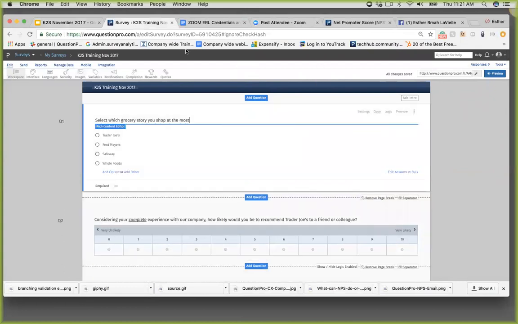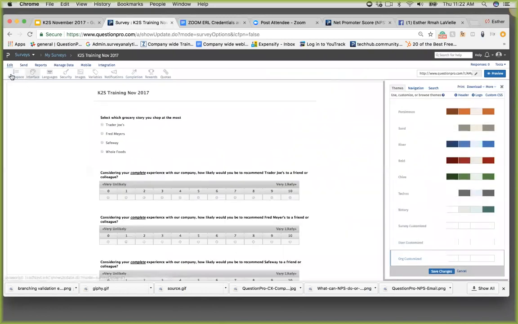All right, the next thing I want to show you is how to do the validation. Generally speaking, validation is one good way to check whether your logic is done. However, I always recommend to do a preview of the survey and check it with a group of people that are available to test for you. What you can do is click interface next to workspace, and then on the top right, click on more, which is on preview, and scroll down to validate branching logic.